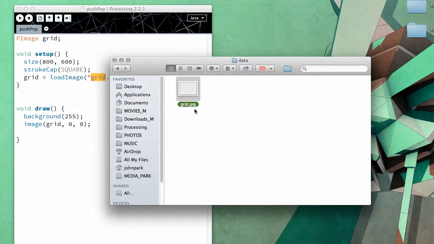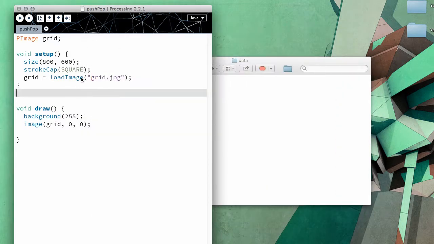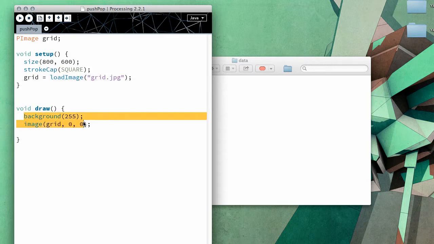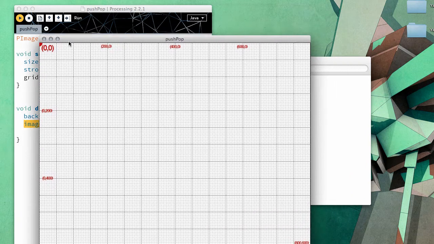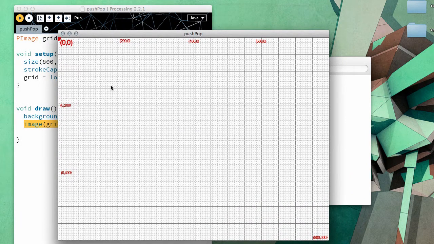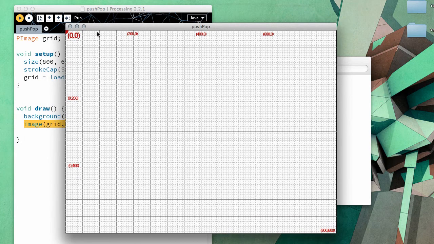So I'm taking that JPEG, loading it into this sketch, and the only thing that's happening in the sketch is drawing a white background and then drawing that image at 0,0, or the top left. So if I run this beginning sketch that you're welcome to start with, essentially that image is filling the screen. Now, the reason why we'd want to get into push and pop matrix is if you want to do some things, usually rotating or scaling or translating, which is the same thing as moving elements around in your sketch.